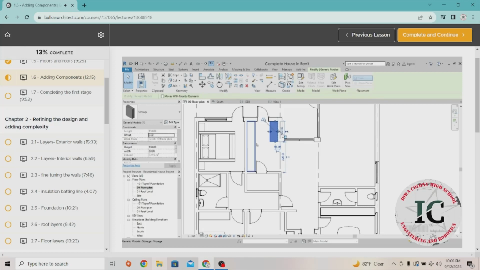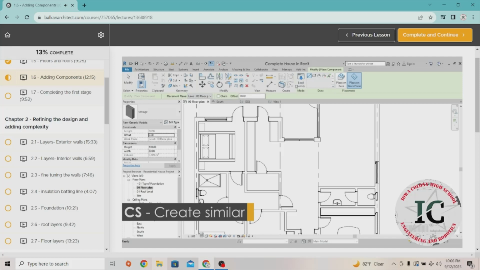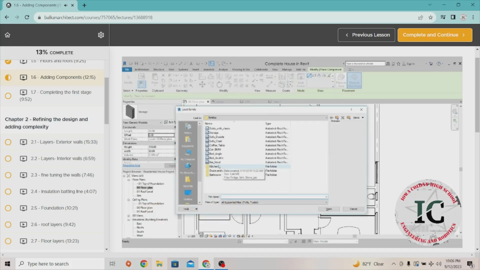So we've got these kitchen elements over here, and while we're there, maybe it's time to finish off our kitchen. So let's see, what else do we need to add to this kitchen? So for the kitchen, let's go to component. Let's go with load family. Let's see what we have over here for the kitchen. So we've got the sink, the fridge, and the stove. So first, my favorite part of any kitchen, the sink.